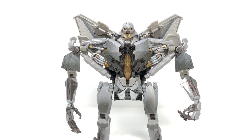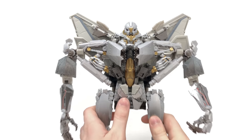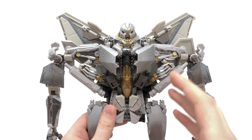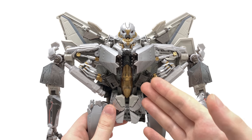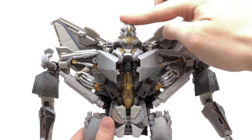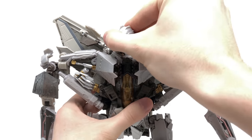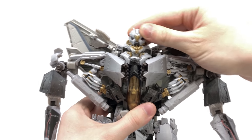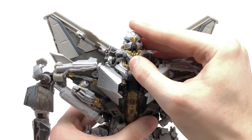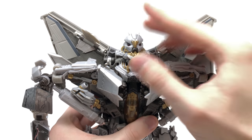Getting down to MPM-10 Starscream's articulation — this is where the majority of my problems lie. The articulation doesn't feel as if it's NPM quality, and some areas lacking joints are areas where I think they really could have included them. Starting with the head: for some reason they're not using a ball-jointed system, which in my opinion just lacks versatility and doesn't allow some of the really awesome poses you'd want. We do get a hinge joint for looking up and down and it can swivel side to side, but a ball joint would also allow tilting side to side. As with most NPM releases, the mouth is articulated to open and close the jaw, which is a nice feature.